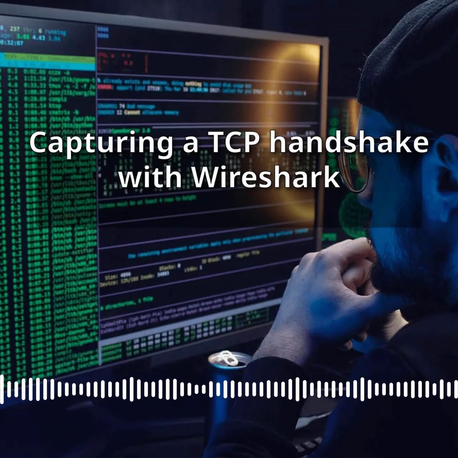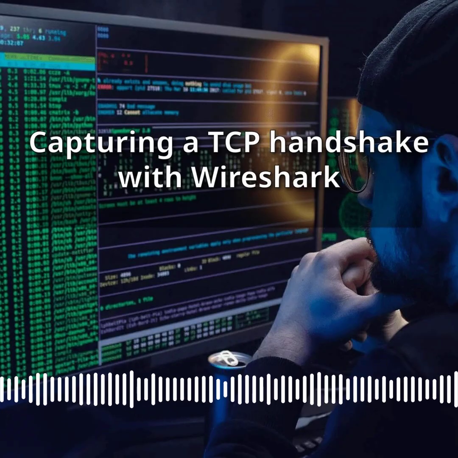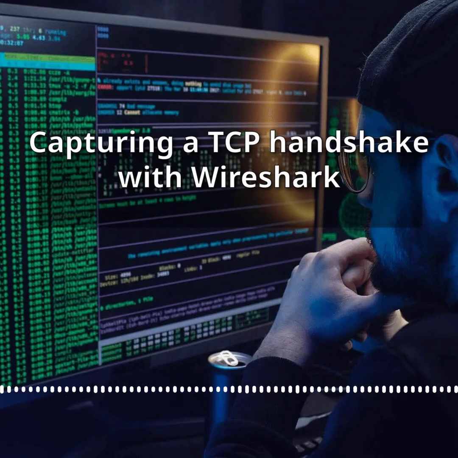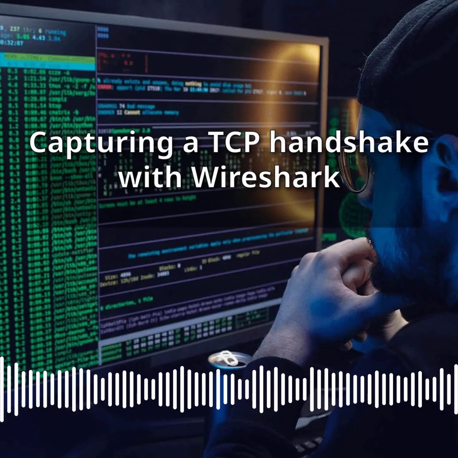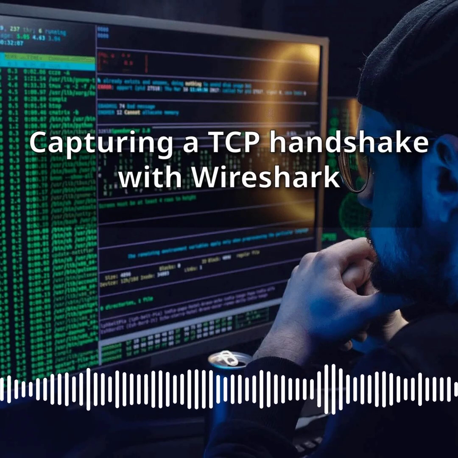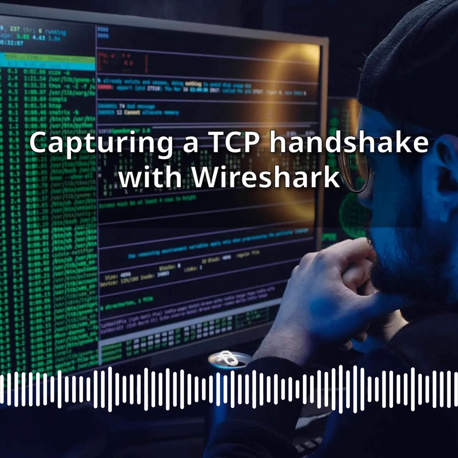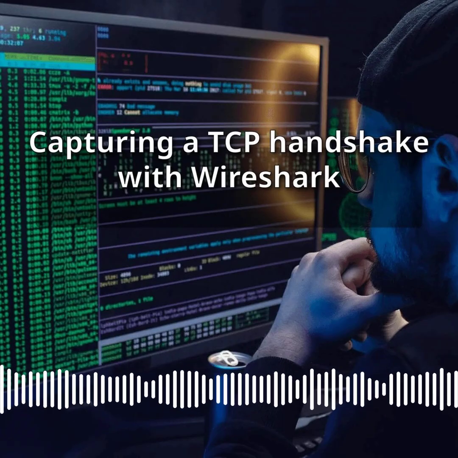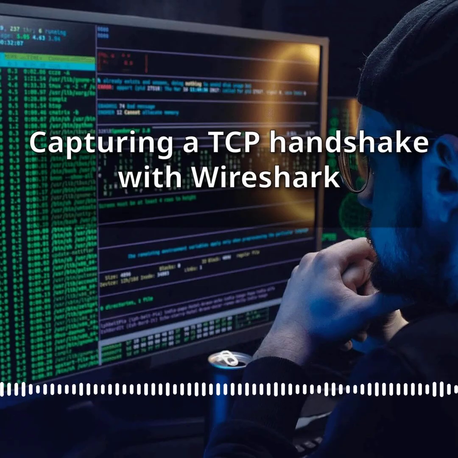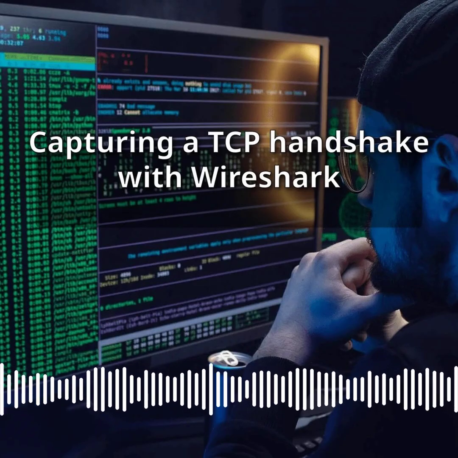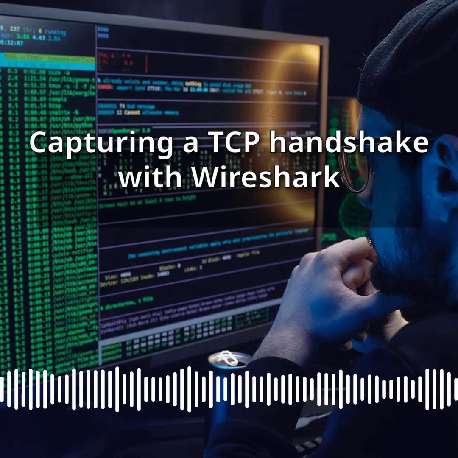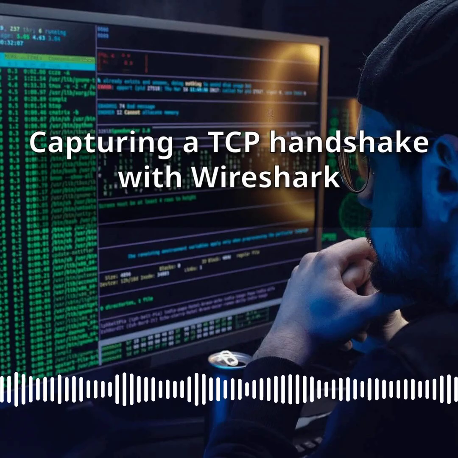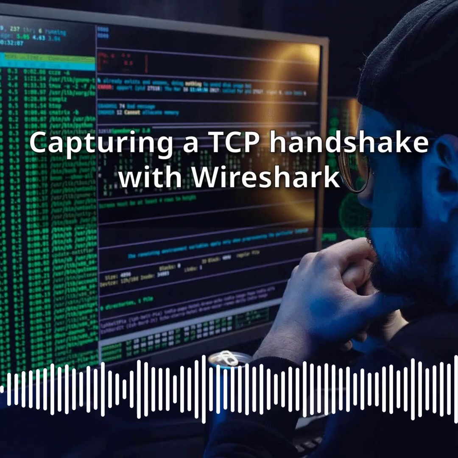Isolating and analyzing the handshake. Once you have captured traffic, stop the capture and apply a display filter to isolate the TCP handshake. The filter tcp.flags.syn==1 is a useful starting point, but you should refine it further to target exactly the conversation you generated. Identify the three packets that constitute the handshake: SYN, SYN-ACK, and acknowledgement. For each of these three packets, expand the TCP layer in the Packet Details pane, and carefully note the following fields: source and destination ports, sequence number, acknowledgement number, flag set, window size, and any TCP options present, such as MSS or window scaling.